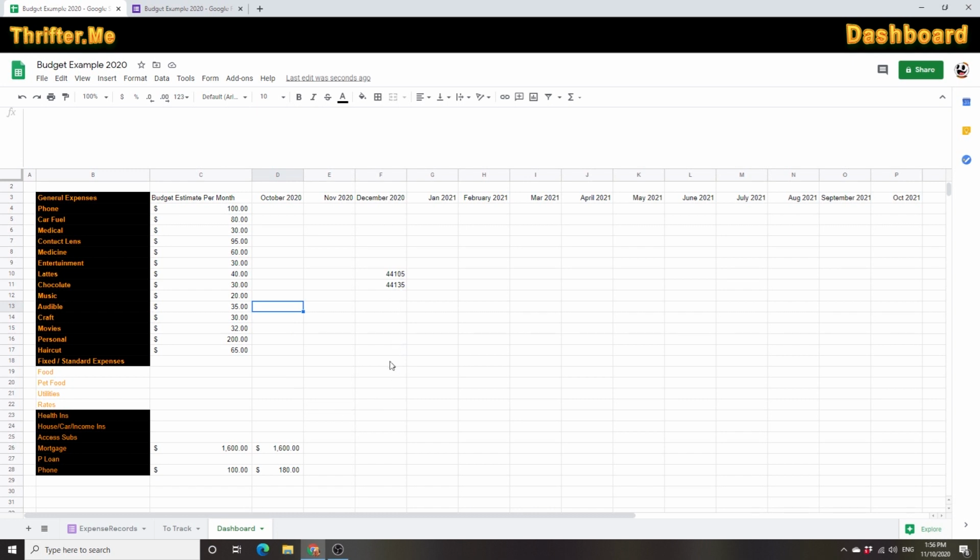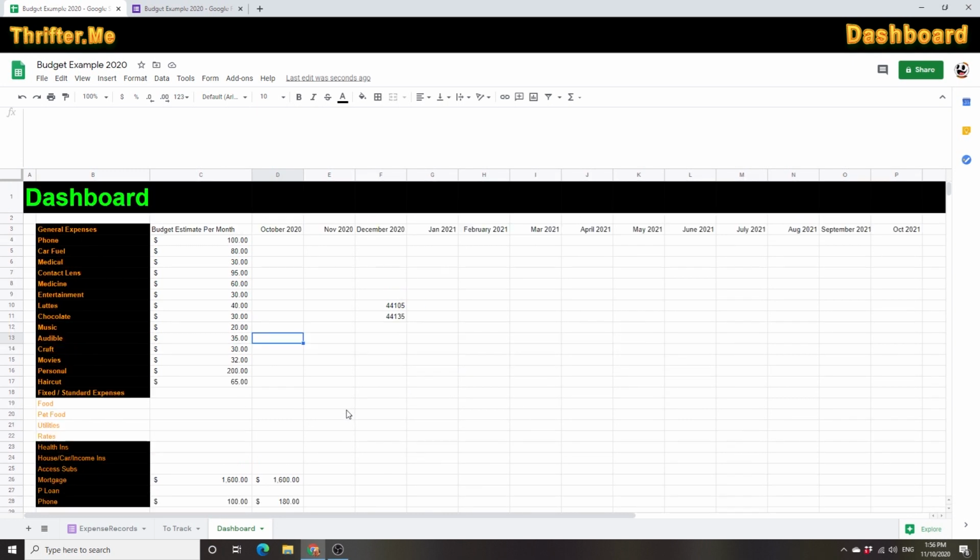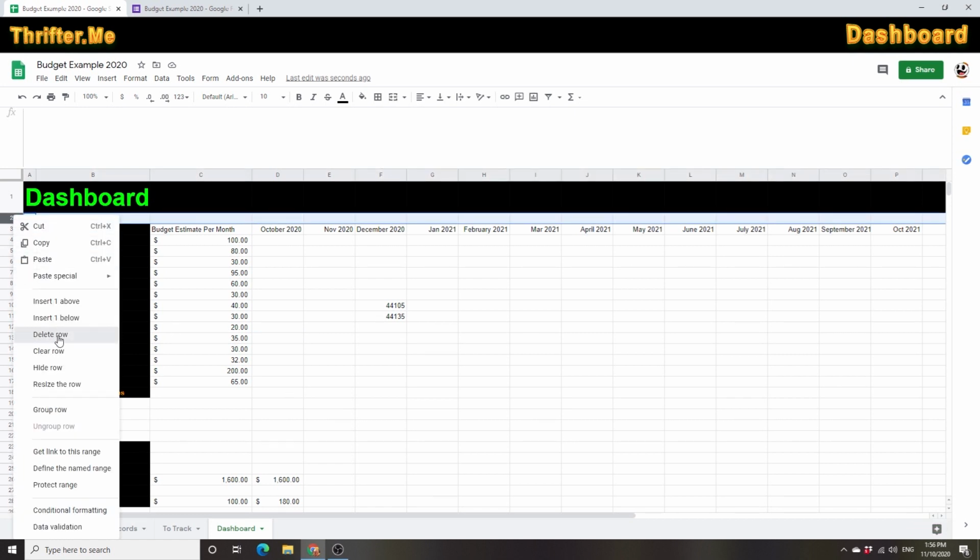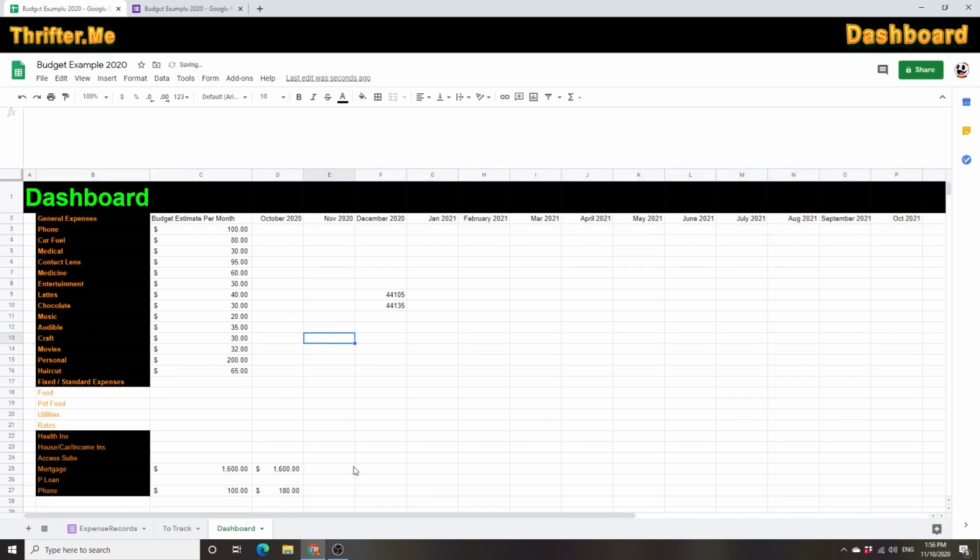Alright, so these are our figures. So it's slowly taking shape. So all of these here, the phone, which we can now move this up to here because that is what it is.